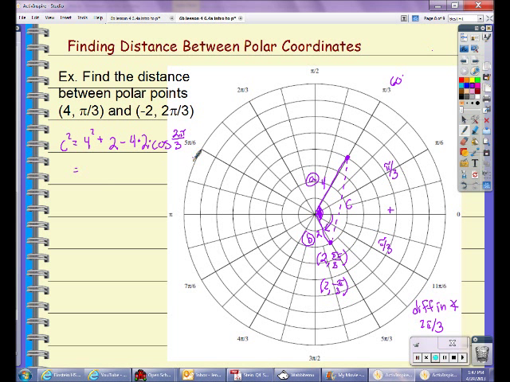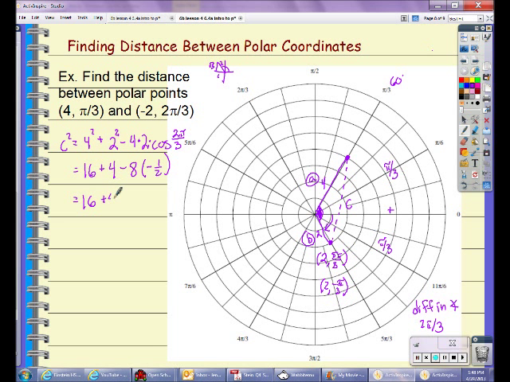Now, at this point we could just plug it into our calculator, but what if it's on the non-calculator section? Oh no! Well, this is 16 plus, that's squared, 4 minus 8 times, what's the cosine of 2 pi over 3? Well, let's see. 2 pi over 3 is in the second quadrant. We know that the cosine is going to be negative. The reference angle is pi over 3. We get that from the denominator. And that's like 60 degrees, so this is root 3, 2, 1. Cosine is going to be negative 1/2.